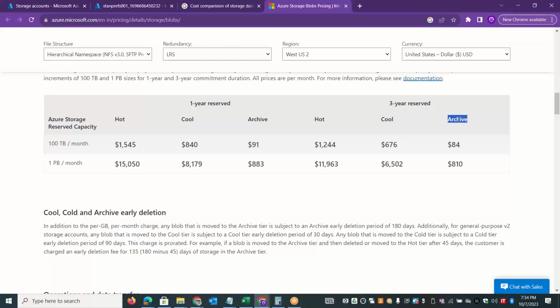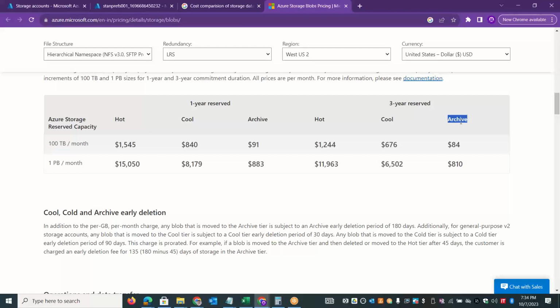For example, banking data, you might have to store it for 10 years, 20 years, 30 years also, right? Even healthcare, in some of the European regions, they are asking us to store for 20 years, 30 years. So if you're storing for more years, you get a lot of benefits. In simple terms, hot is for frequently accessed data, cool is for infrequently accessed data, archive is for rarely accessed data.